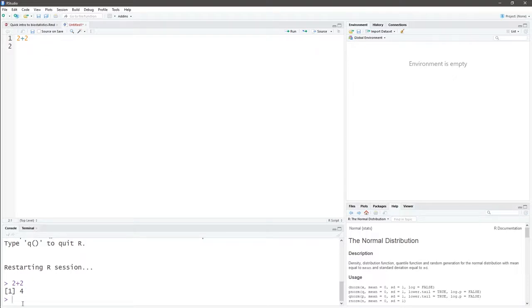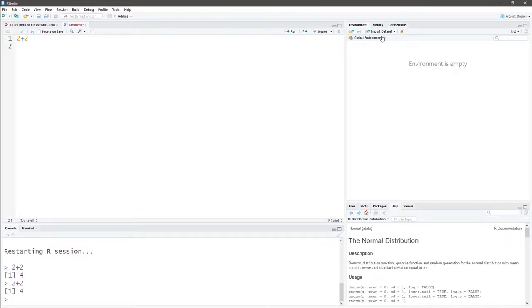You can also work right down here in the console. I can type 2 plus 2 down here, and instead of hitting Control and Enter or Command and return, I'm just going to hit Enter, and we see the 4 appears right there. The difference between this console and this window up here is this console is not going to save anything for me. I can do some quick calculations there, but it's not going to save anything. This file up here, I can save that file and I can reopen it, and everything I typed would be back there. So these are the two main parts, but let's explore a little bit more.